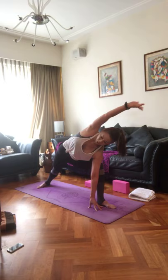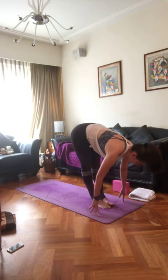Good, look down, both hands down. Step your left foot forward, feet together. Fold forward. Inhale, come back to your chair.